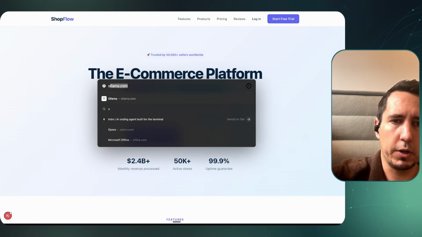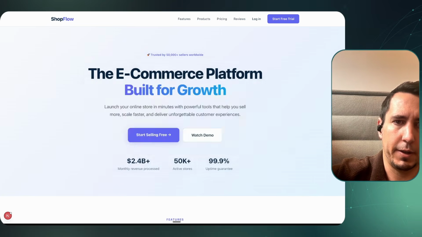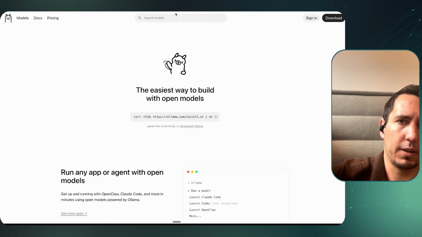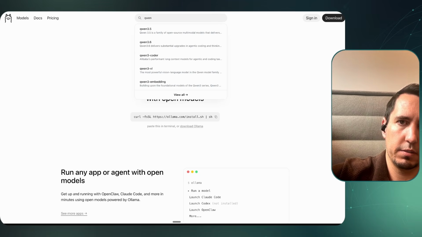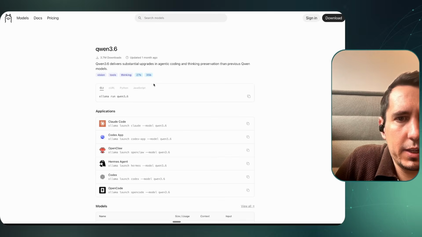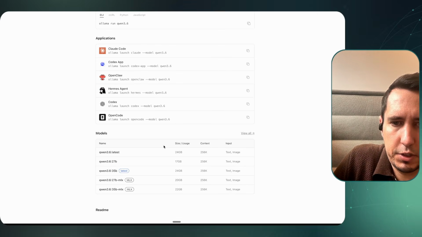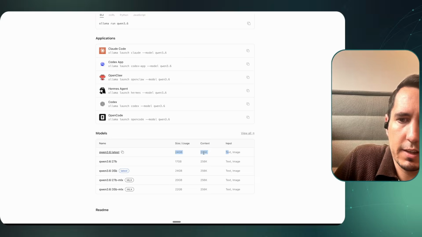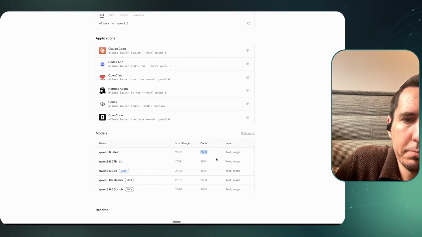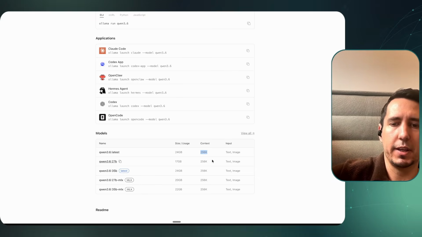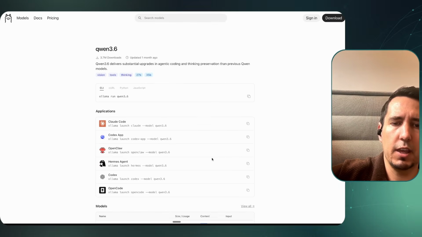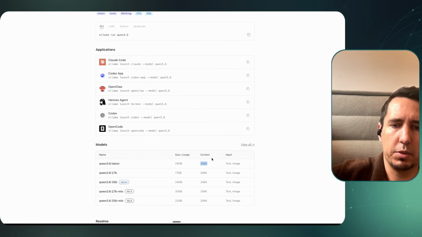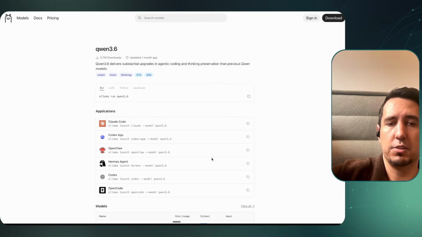And if you ever want to know, you can just go back to Ollama and read more about the model itself. So if we go here, we go to Qwen 3.6, and we just go to it. We can come here, I believe it shows you here. So we can see the context size here is 256K. That's how we know how much context we can actually give it. You can restrict it using the settings. If you want to actually save a model with a different context size, there are ways to do that.